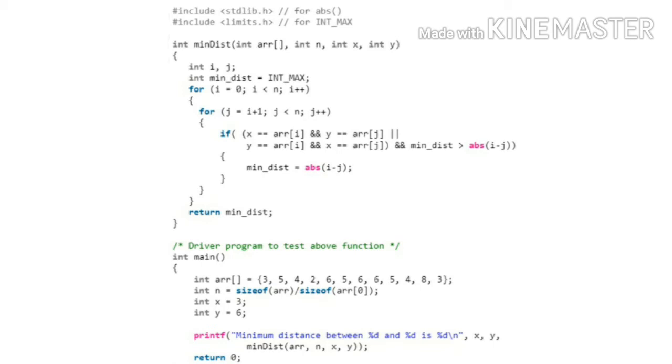In this case, we've said i and j, because as I've already said, those are the standard values we use. So int i, comma j. You can also write it as int i, semicolon, int j, semicolon, but just to reduce your work, you don't need to stress yourself, you can still write it this way, it's still correct. So int i, comma j, and these are our sizes of arrays, our two arrays. Then the next thing you're going to say is int min distance, which is equal to int maximum, meaning we're starting from one point and ending at the other point.